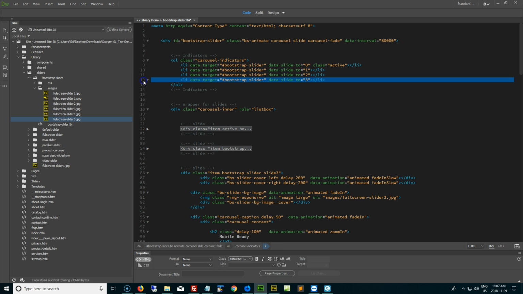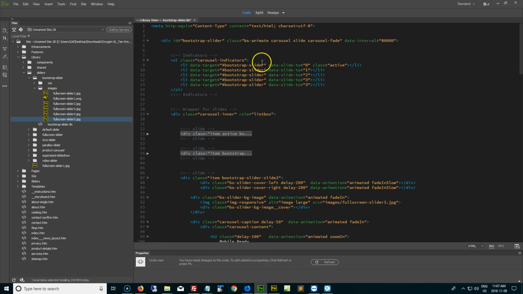If you want to add another slide, make sure you add another list item and change the sequential number to the next one in sequence. So this would be number 4. Don't ever copy the first one because its class is set to active. As it progresses through each slide, the class will be applied to each one. I know it gets a little bit confusing, but in a nutshell, just don't copy the first one. Copy the second, third, or fourth if you're going to add new ones.